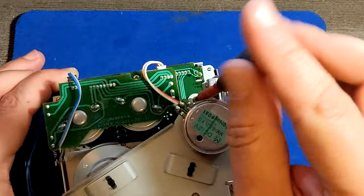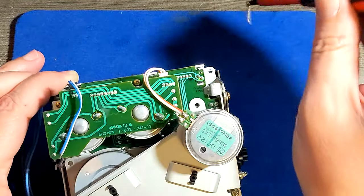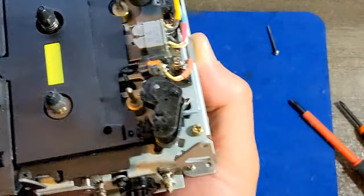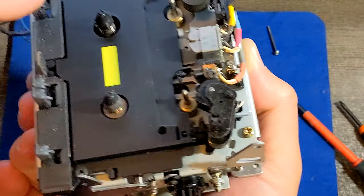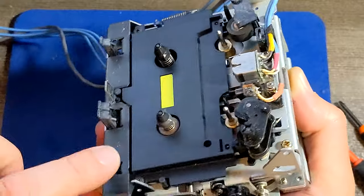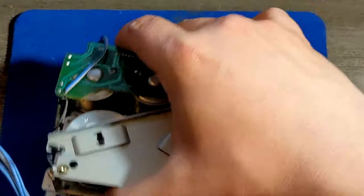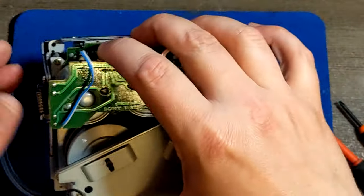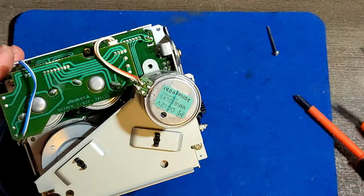Okay, I'll try to keep it like this. I don't want to flatten it down because we have those sensitive switches here, you know. Those sensitive switches can be easily ruined if you put the whole weight on them. So watch out about that. Keep it on this side.